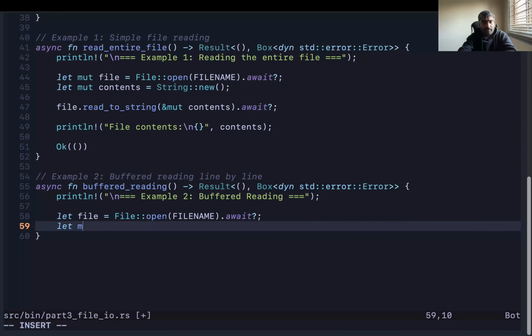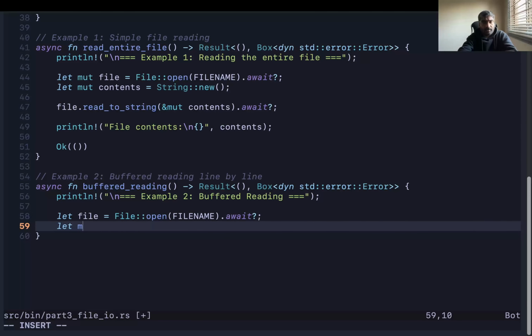We are going to use the BufReader, and the BufReader struct will be imported from Tokio, not from the standard library. We only have to pass the file to new.